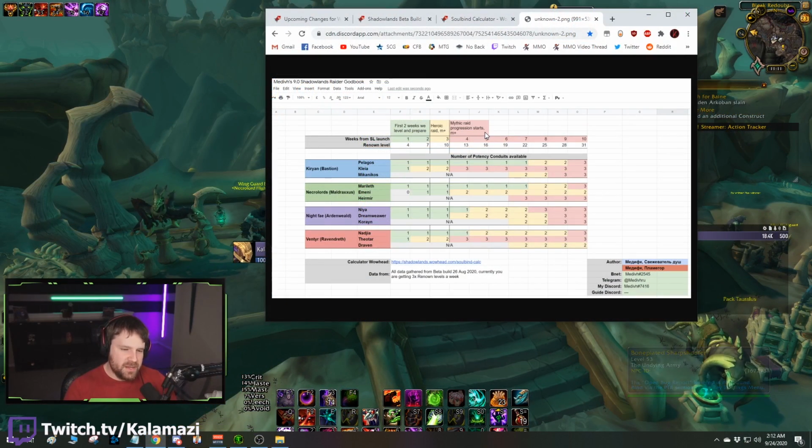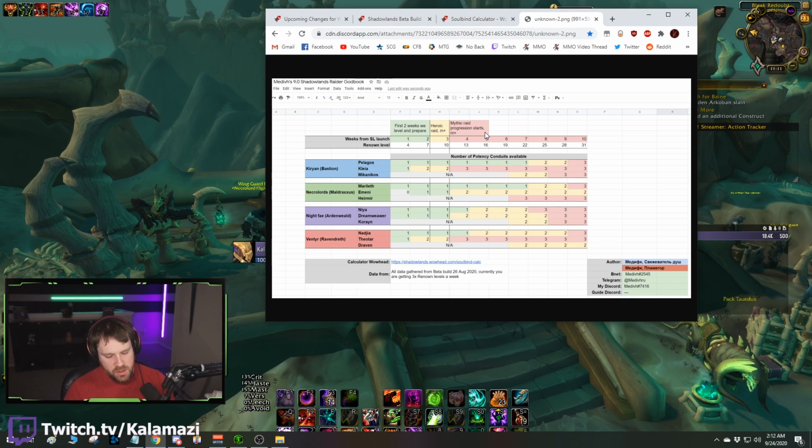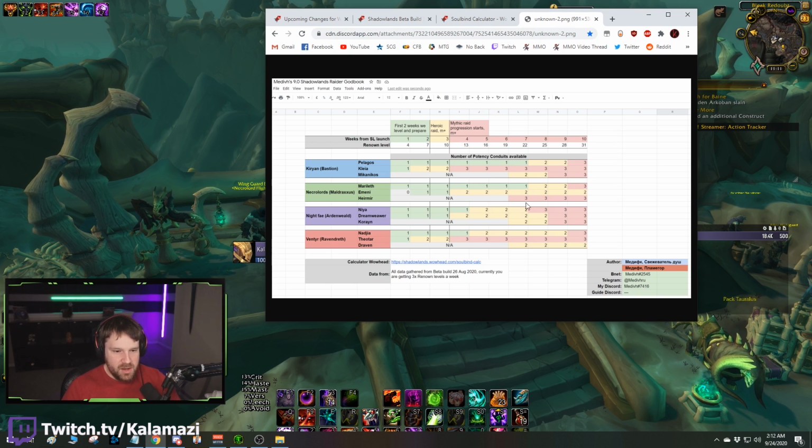Now, one thing that I did want to mention after summarizing all 3 specs and where they stand Covenant-wise is that potency conduits are still technically a thing that people are taking into account. I've gotten a lot of questions on stream and on YouTube asking, hey, Necrolord doesn't get a potency conduit until week 7. Night Fae doesn't get it until week 8. What are we going to do?